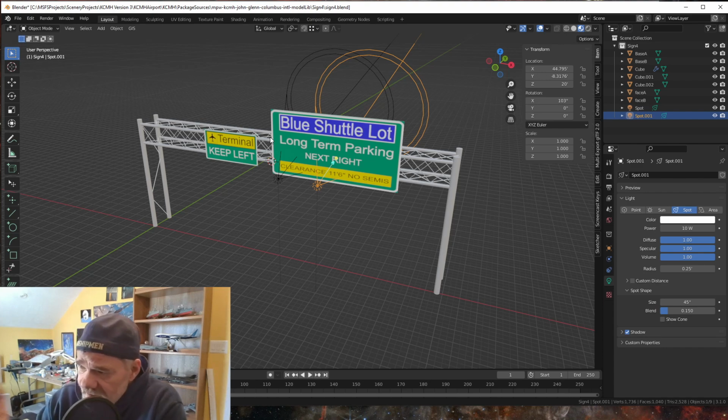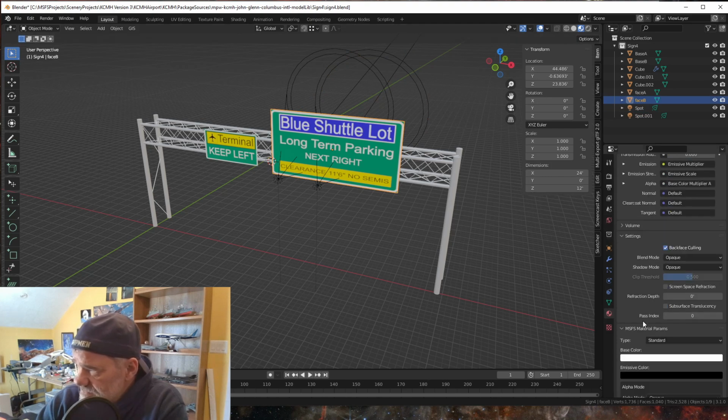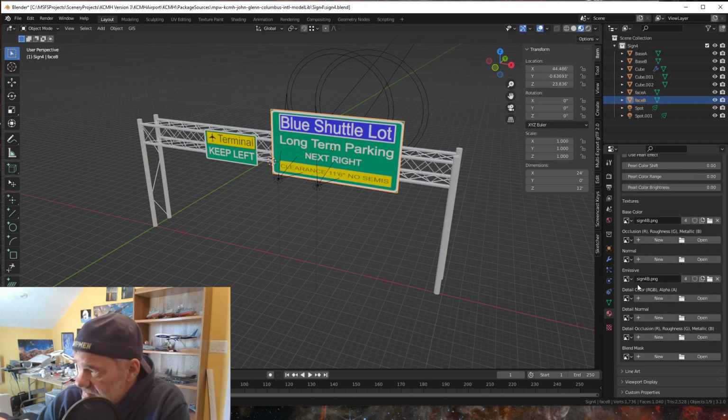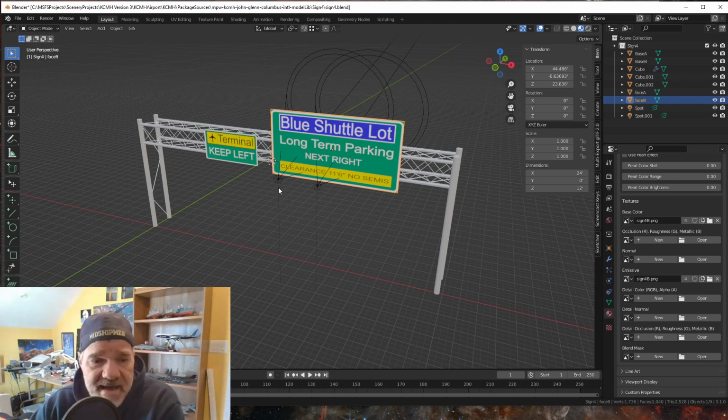But anyway, you can use the sign in the materials tab under the MSFS parameters and use the sign in the emissive field, or you can use the in-sim lights that Asobo gives us in the scenery editor, or you can add spotlights in Blender. Okay, and then make sure that you have punctual lights checked so they export correctly.